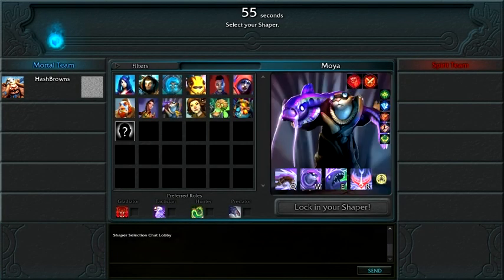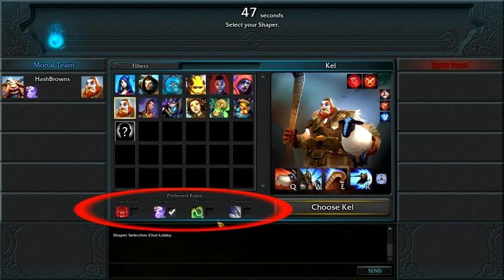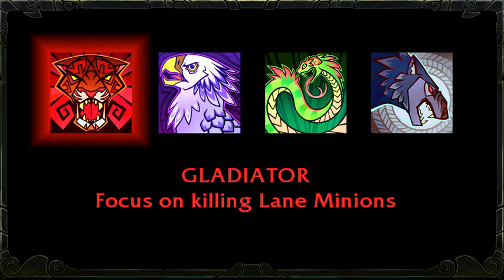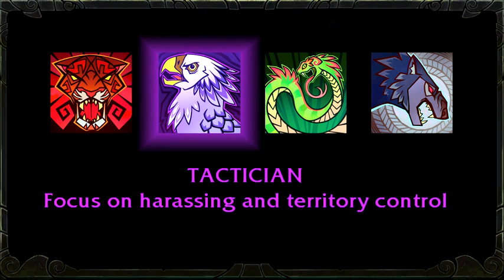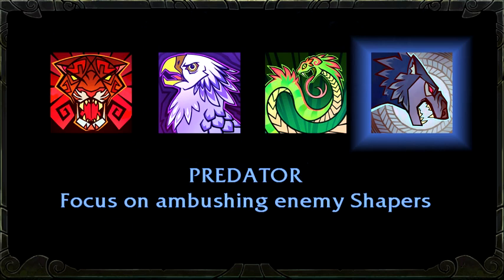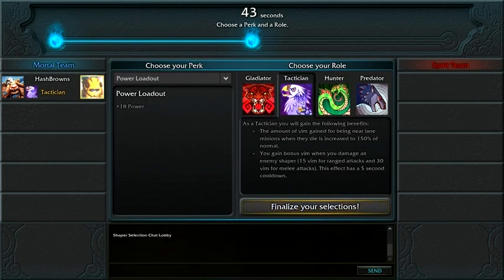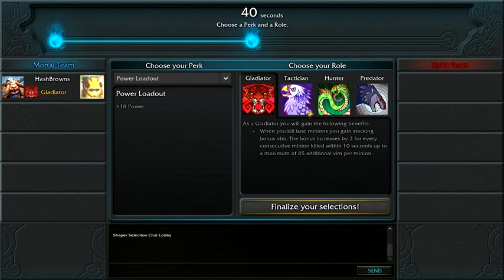When entering Shaper Select, indicate your preferred role or roles by checking the corresponding box. This will help your team strategize. There are 4 roles to choose from. Gladiators focus on striking down lane minions. Tacticians focus on harassing enemy Shapers and territory control. Hunters focus on killing jungle creatures. And Predators focus on ambushing and killing enemy Shapers. Roles are chosen after you select a Shaper, so if you have too many of one role pre-selected, there is still time to swap.